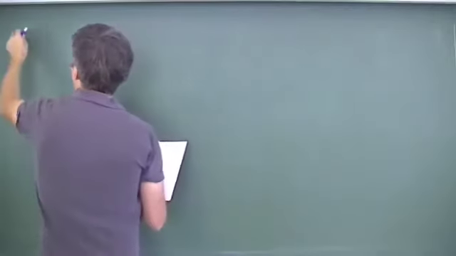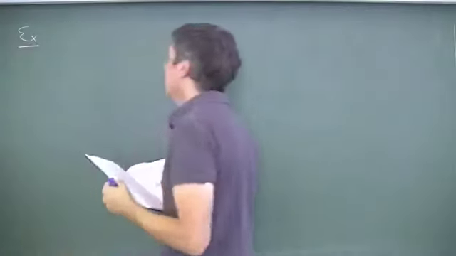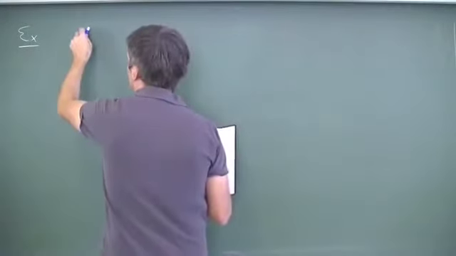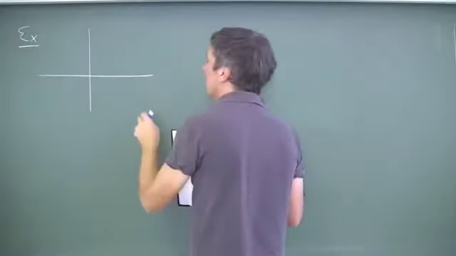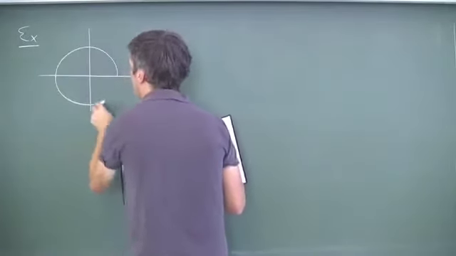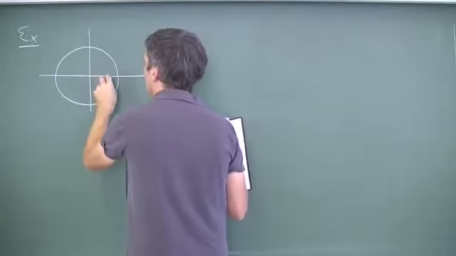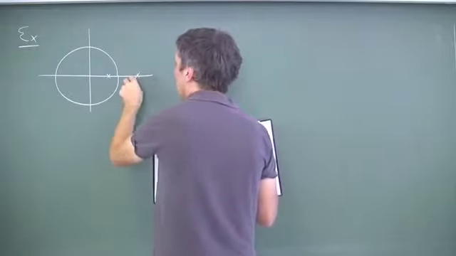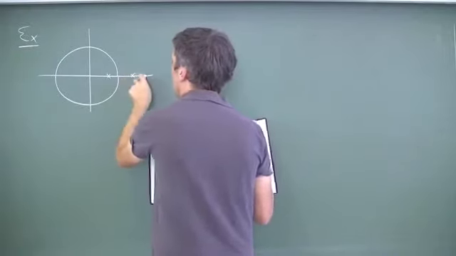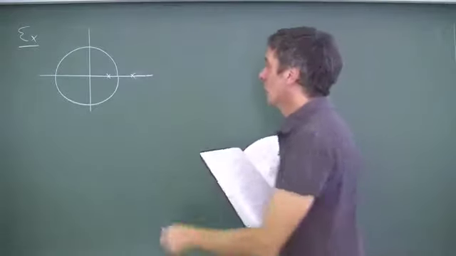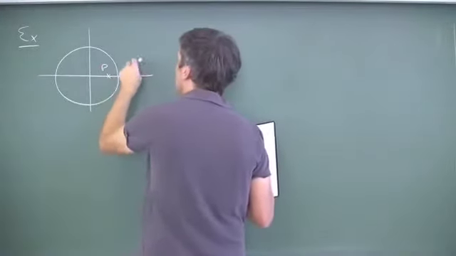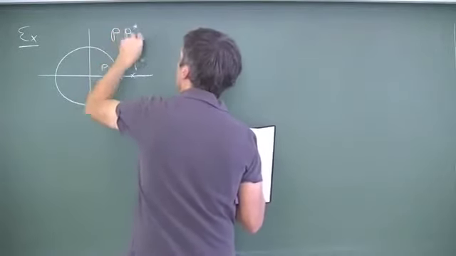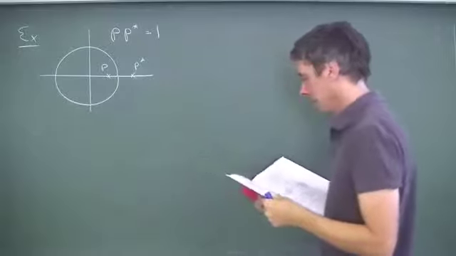So let me start by proving a statement about symmetry about the circle that I just made here now. So here is our circle, and we suppose that these 2 points lie on the positive real axis then. So what we want to prove is that if they lie symmetrically here, then P times P star should be equal to 1.